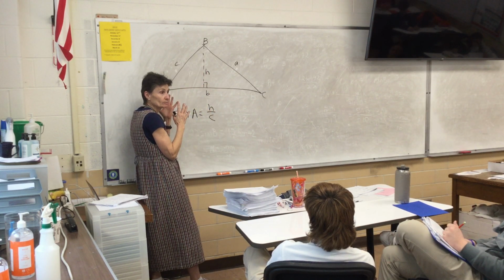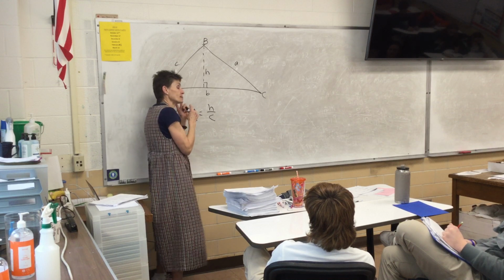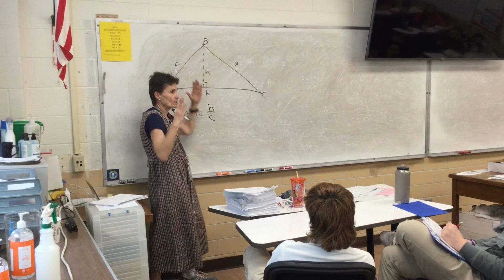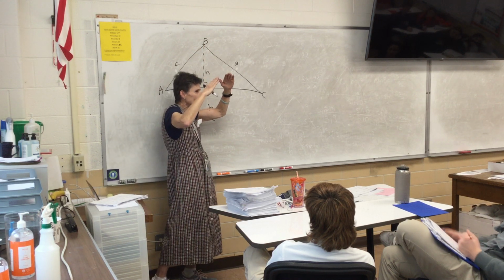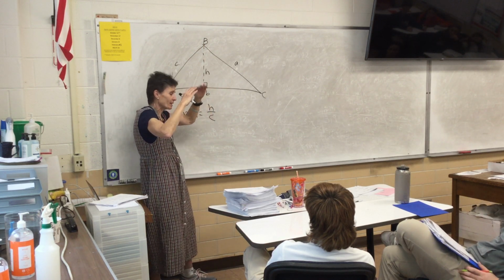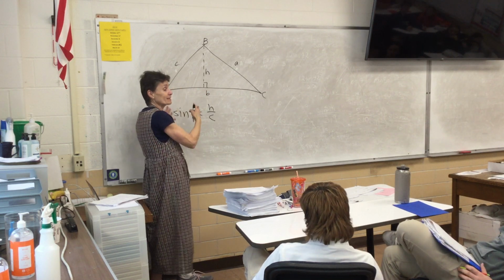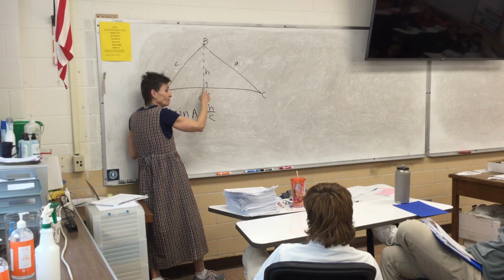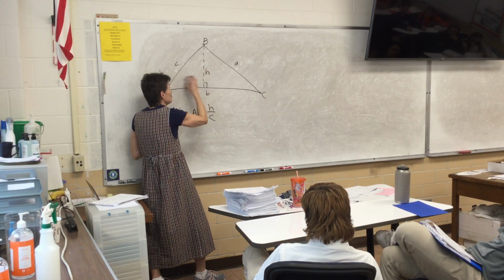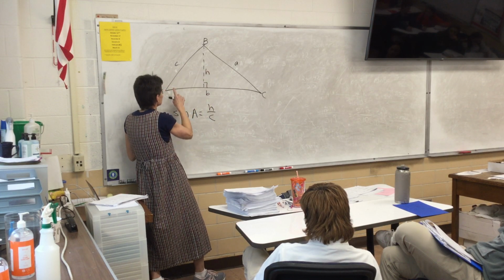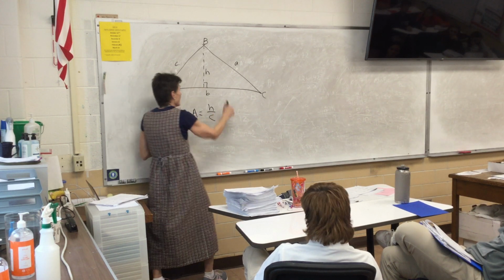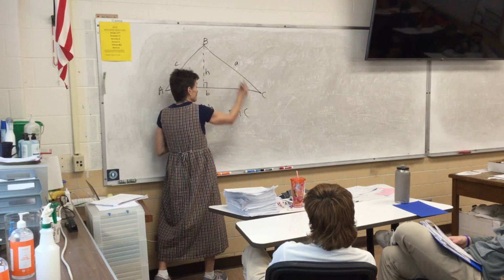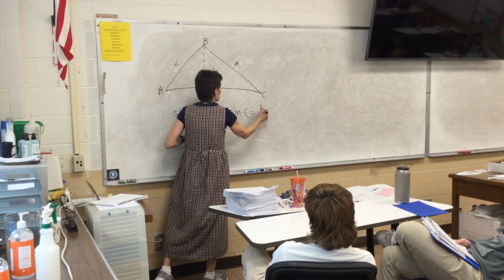That's true. We actually used this concept back when we had a problem where there was a balloon up in the air and two guys were looking at it. You remember, or something like that? You don't? Okay, just block that out. Anyhow, we had a situation like this, and we had to figure out how high the balloon was off the ground, so we split it and did two triangles separately. So sine A equals H over C, and what does sine C equal over here in this right triangle? H over A.